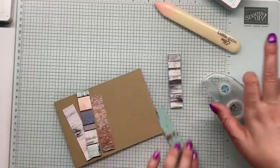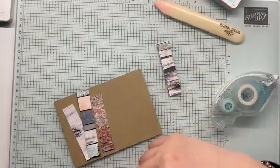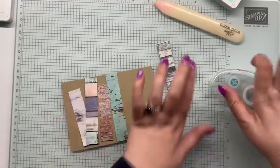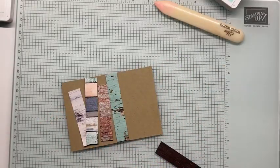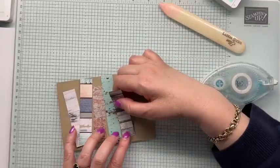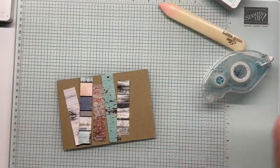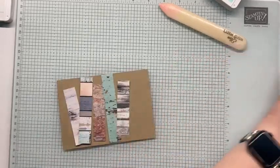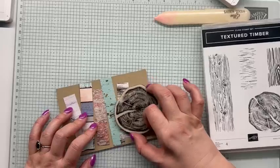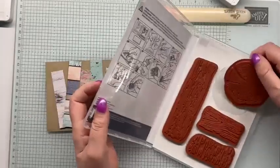Okay, now I want to kind of start tipping in the other direction. Maybe I'm going to need a couple more of these, just maybe. Oh, that one's like, that will do. Yeah, I think we're going to need a couple more. Maybe I just underestimated, or what I can do is put our feature here and then have it trailing off. So what I could do is, I don't know if this might be too big. That is a little too big. Okay, so that is not the answer that I'm looking for.